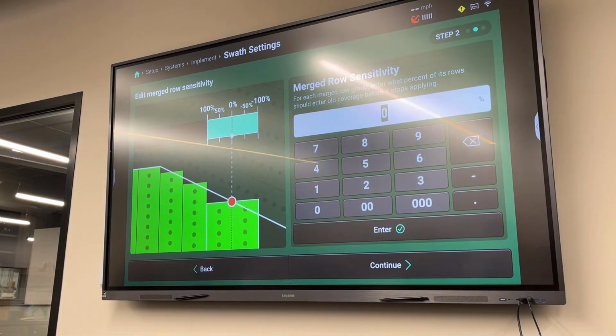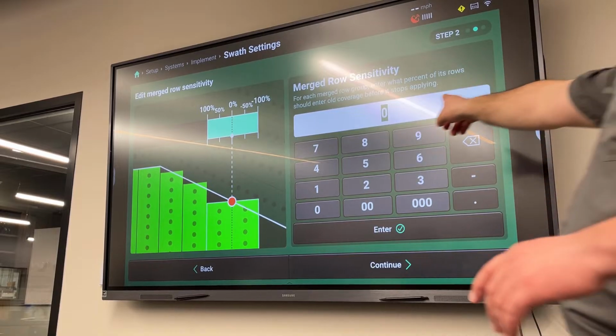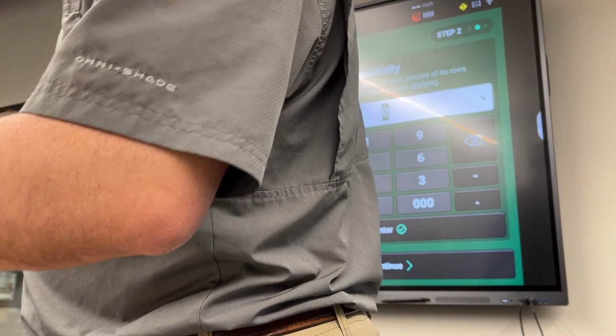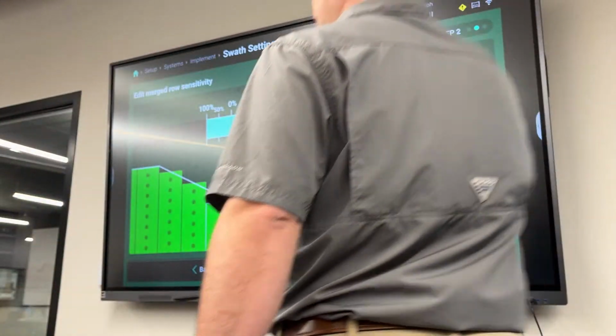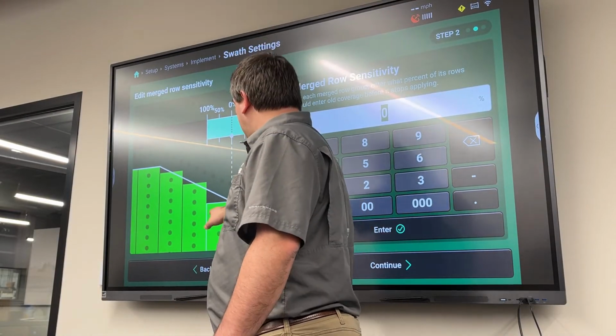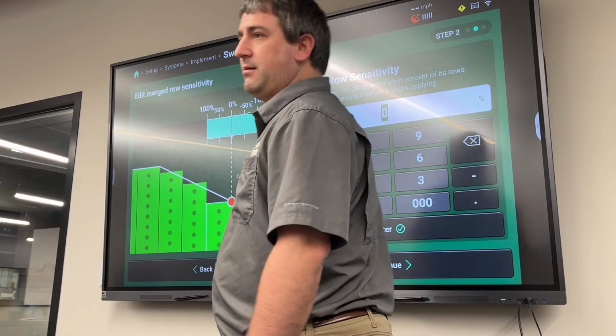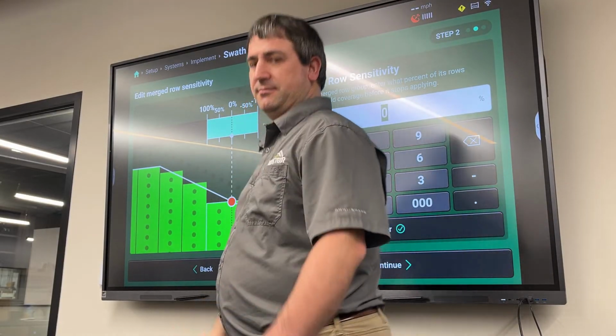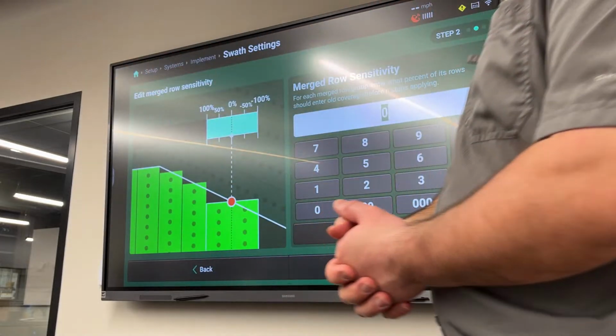Well, we can start it off at every row though. I think you were paying the $400 a year for the 6 inch, weren't you? No, you were just running the free one. So you're going to want to tie the two rows together. Okay. Is that how you did it? Yeah, that's how I did it. Good. And you can change this wherever you guys feel you want to. I think probably a lot of guys are going for this 50% one. But hey, if you just want to leave it at 0, that's fine.